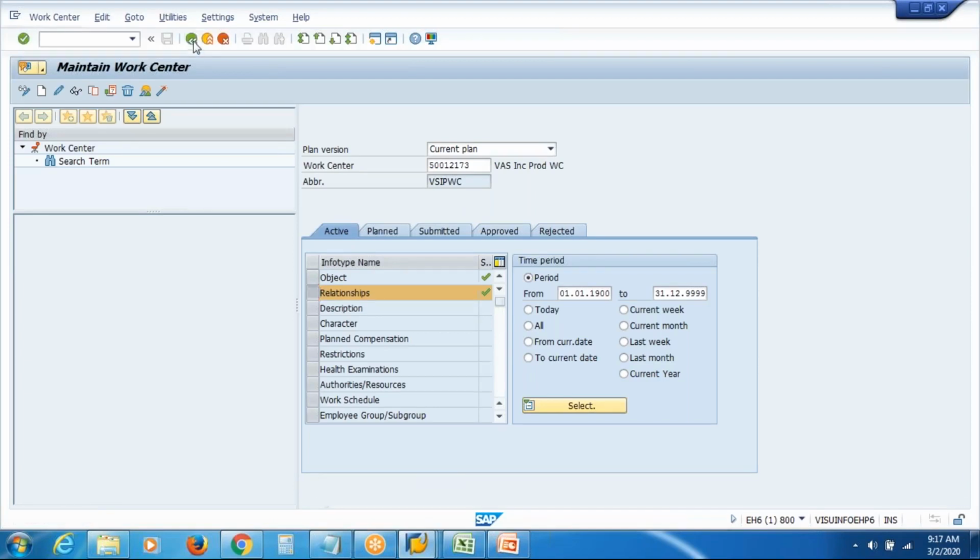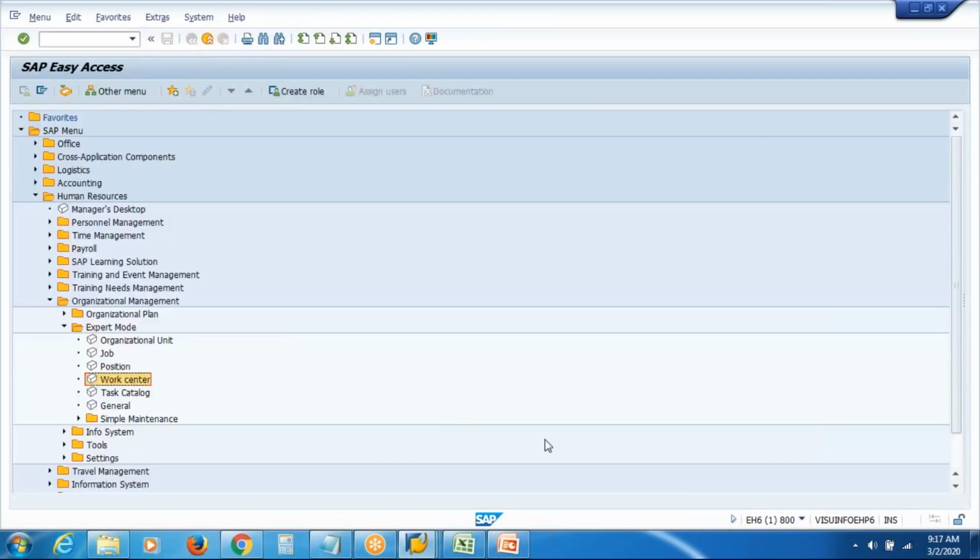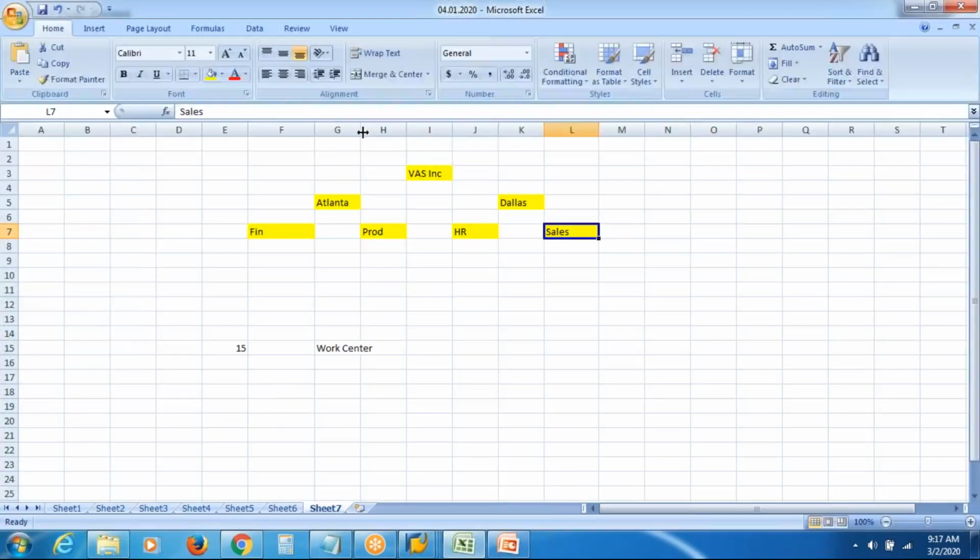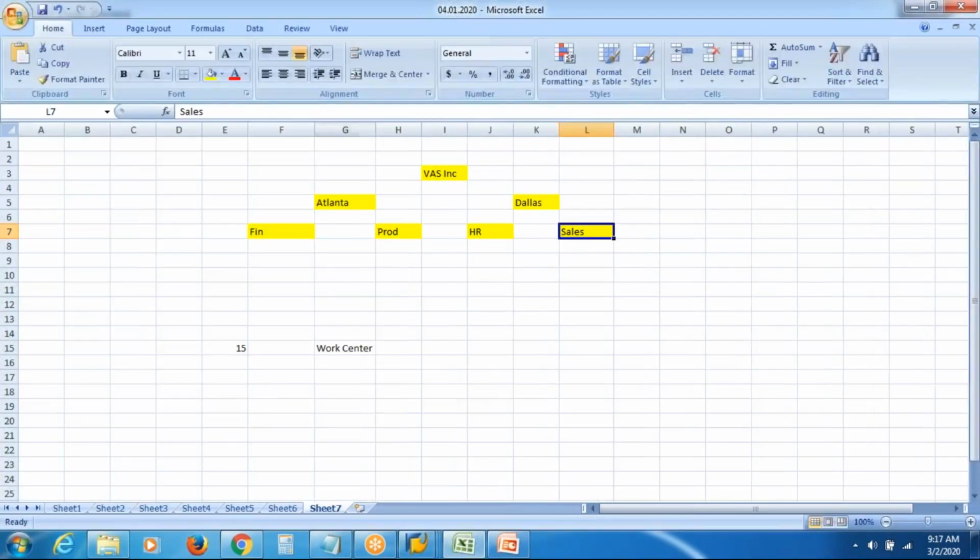So this is how we create the work centers. Work centers are nothing but the place where the positions execute their tasks. And the best way to understand this is your own company. In your own company, you have different work centers or terminals or workstations. So let us say one workstation here is for the owner of the company, the finance guy who has put the money in it. He has a cabin and all the stuff. That guy sits there.